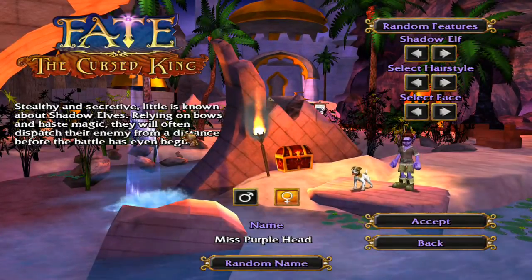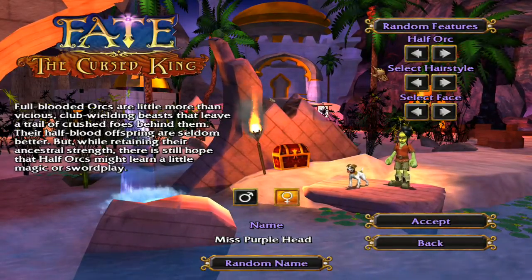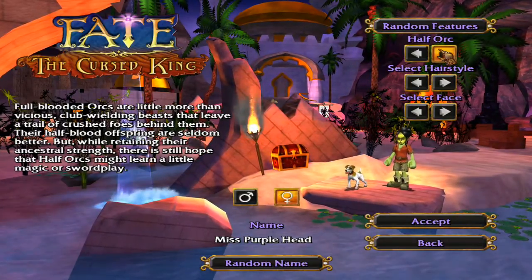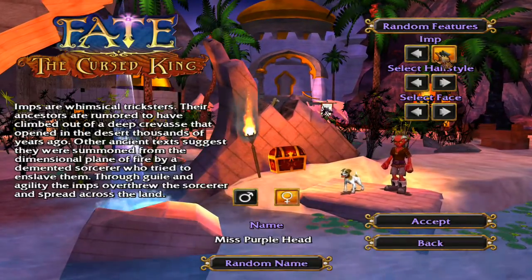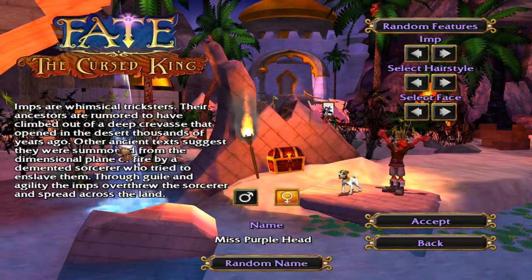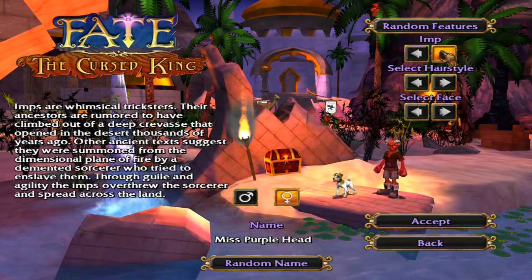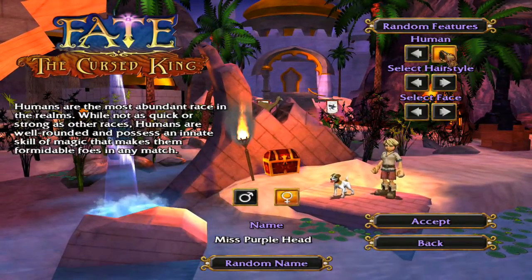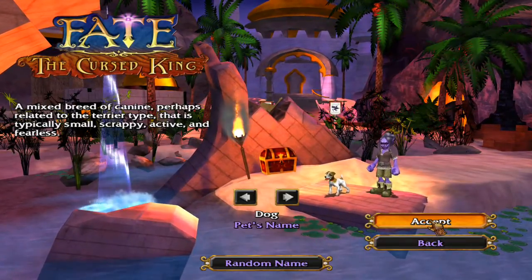So this is where you select what kind of character you want. Like if you wanted to be more of a warrior, you might want to take an orc. Cogger. Imp. It's going to be more magic again, I think. Sorcerer, spread across the land. You know what? Let's go ahead and be that Shadow Elf, though. And let's go ahead and accept that.